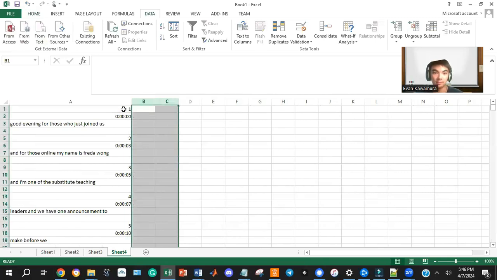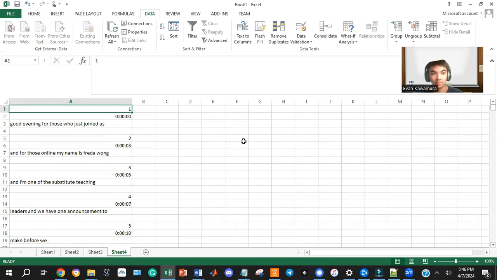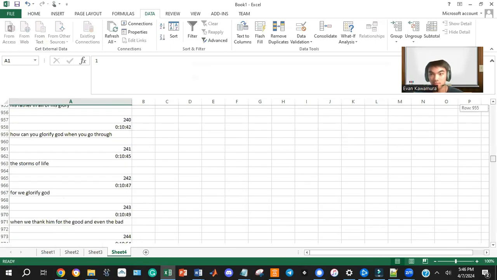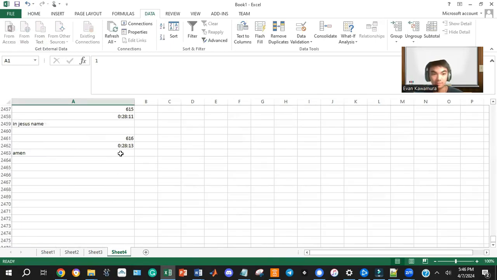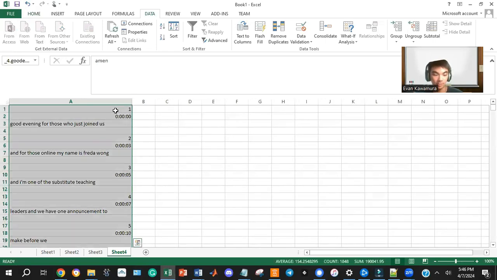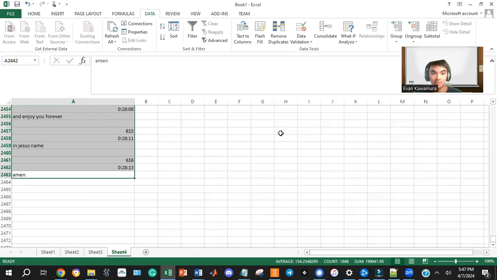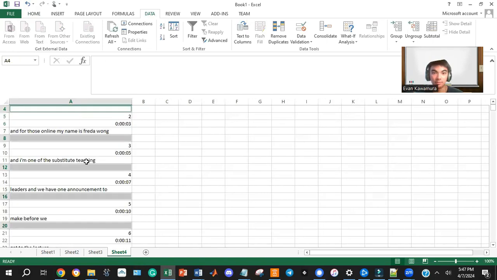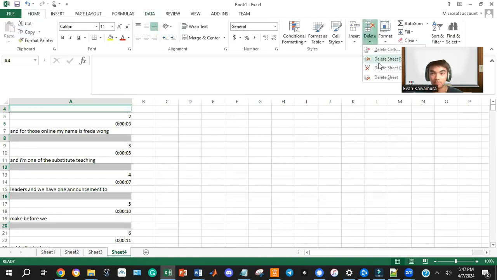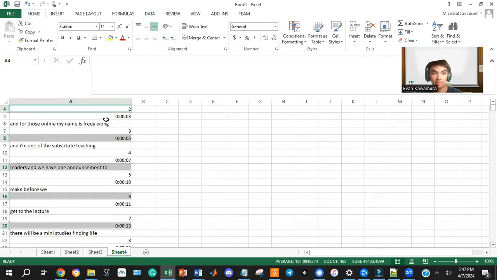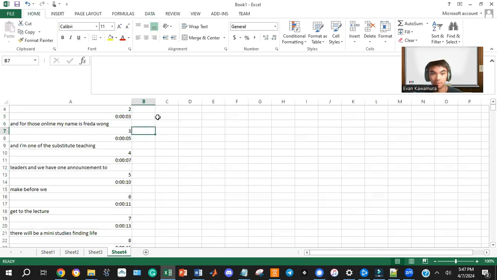I'll delete those columns. Now, how do we quickly get rid of all the numbers here? I'm going to scroll down to the bottom of our spreadsheet and then click there, scroll back up, holding shift, click. You push Control G. Special, we want to get rid of all the blanks, say OK. Then it'll highlight every single blank. You're going to go back to home and you go to delete up here, delete sheet rows, and then there it is. All the blanks are gone.